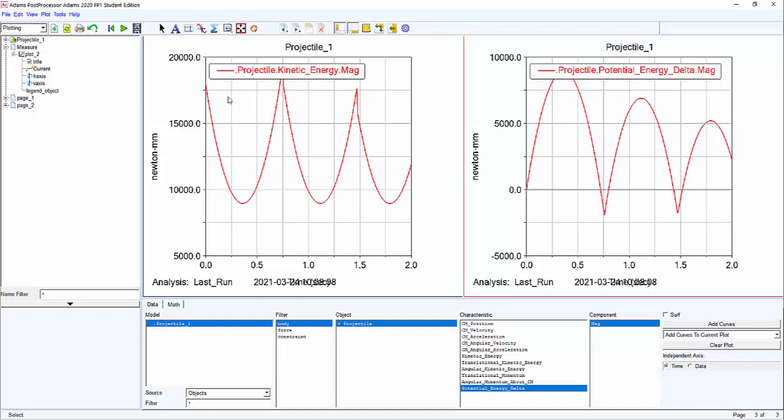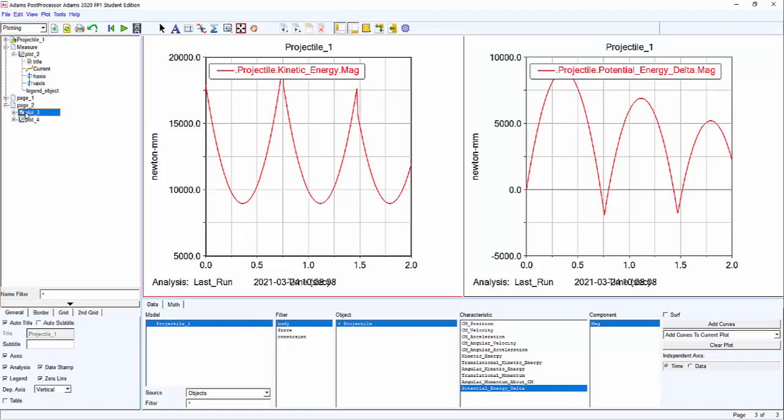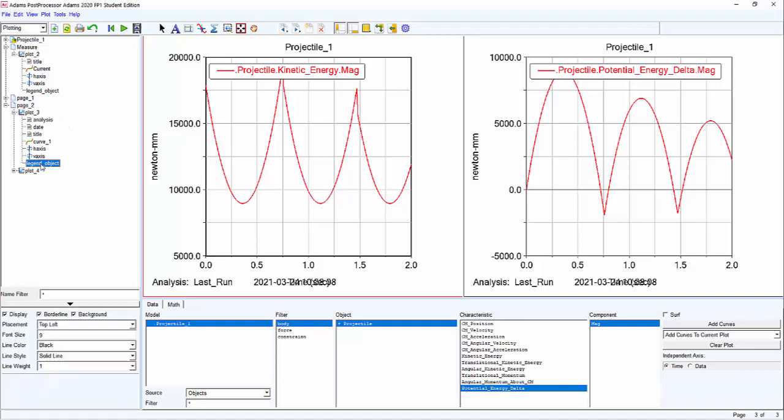In order to make this clear, I'm going to move this legend down here. So I will click on this area, and here we have page number 2, plot number 3, this plot, and I'm going to select the legend right here, and I'm going to make it in the bottom left.